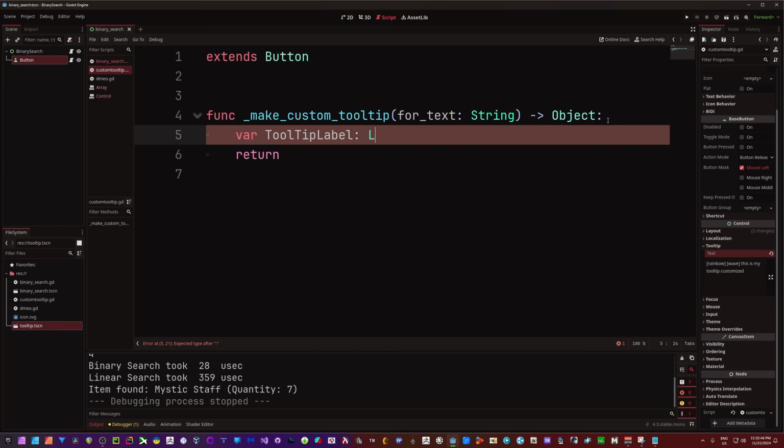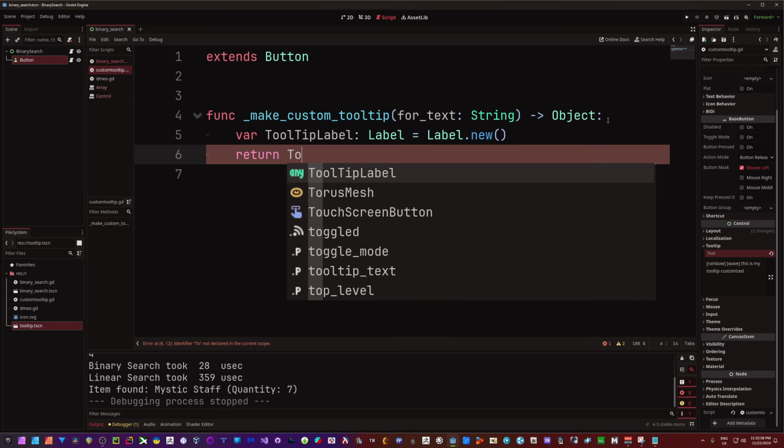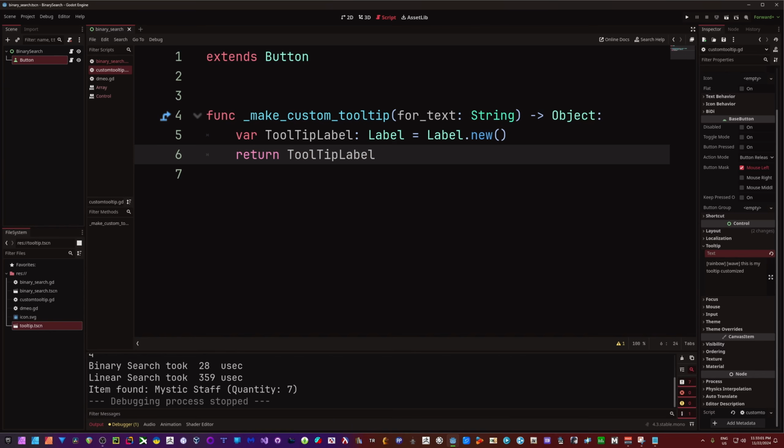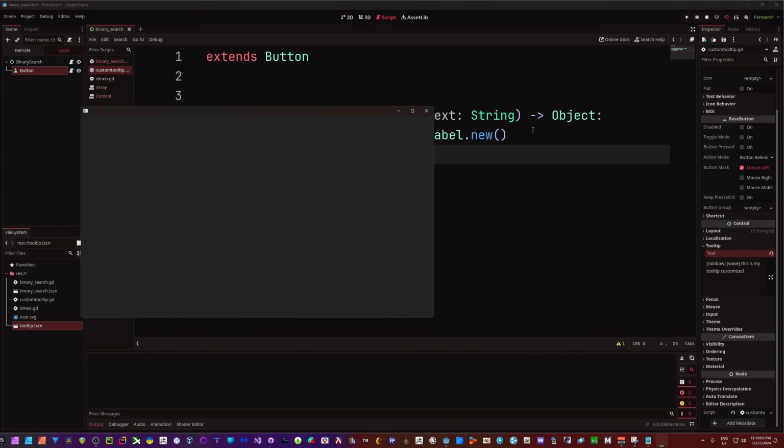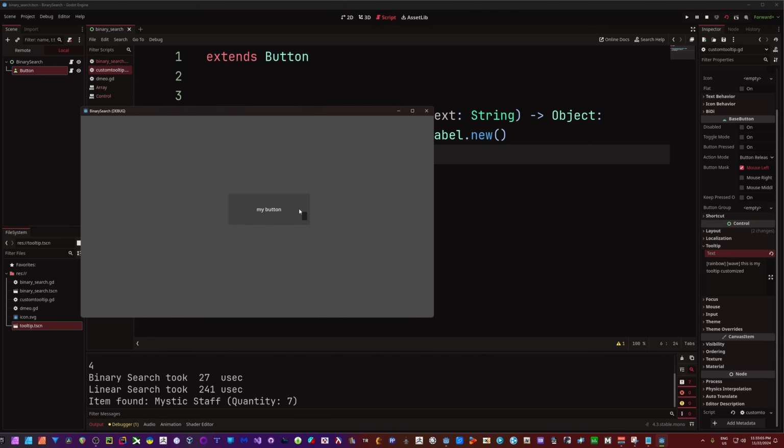By default, this is typed as a label, and we have a Label.new. We initialize our class, we have a new one, and we're going to be returning the tooltip_label. Now, if we were to just leave it as this and take a look, we're not going to get anything. You see, all of a sudden, our tooltip is empty.